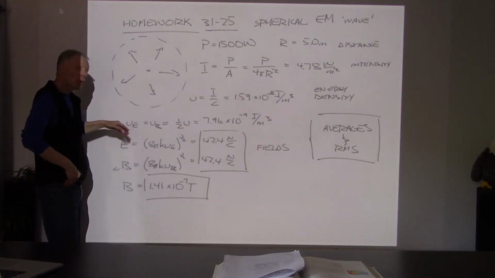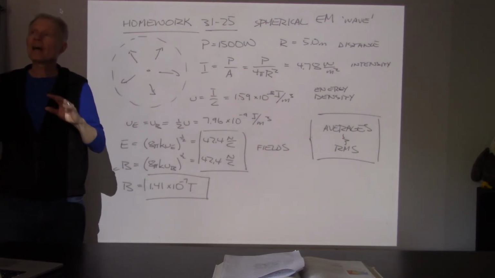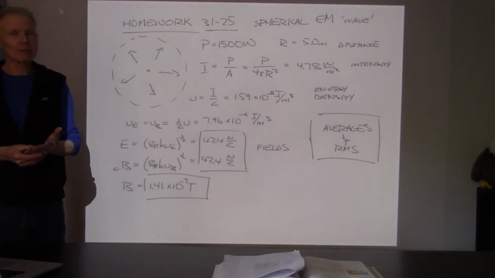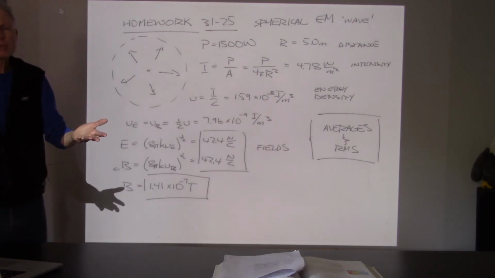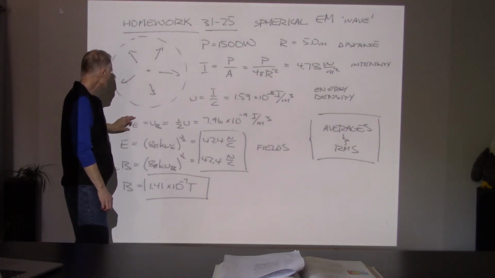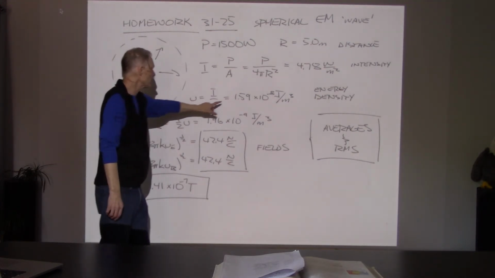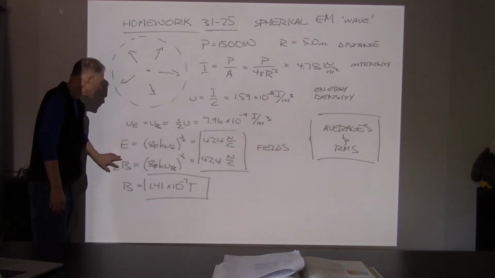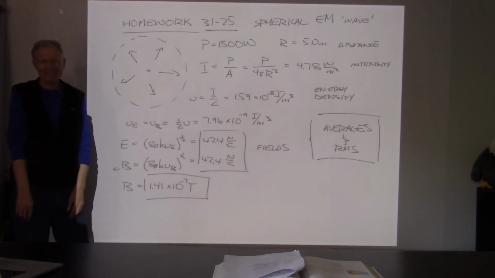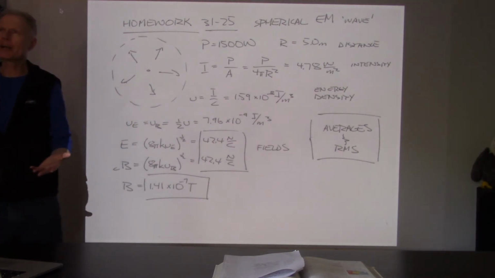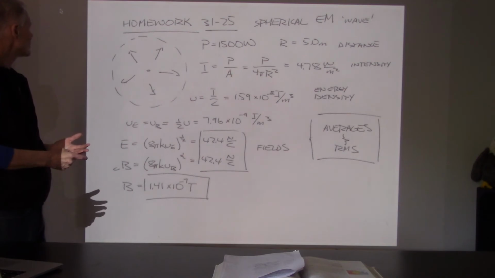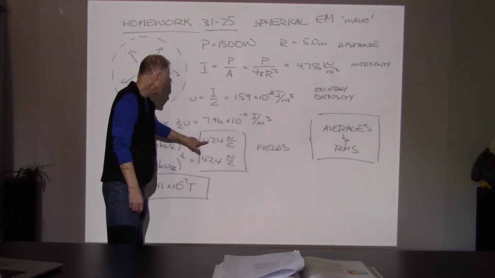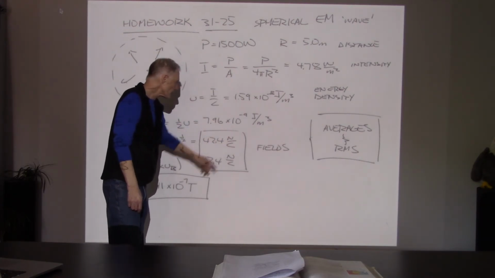Now, the bookkeeping that we do with energy density is half of it gets assigned to the electric components, and that's because of the way the electric and magnetic fields are. Half goes each way. So I'm going to get half of that in the electric fields and half of that in the magnetic fields, so I divided by 2. And then I calculated the fields, E and cB, and there's something satisfying or reassuring, I guess, to see those side-by-side calculations. So the fields did work out to each be 42.4 newtons per coulomb.